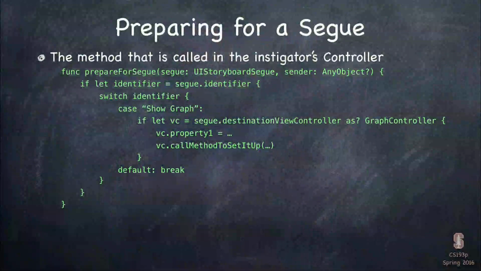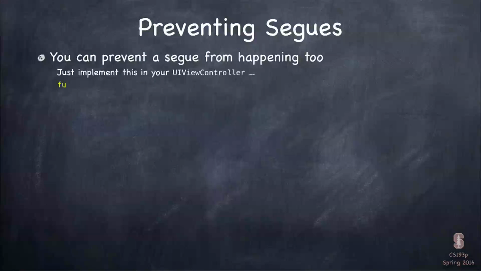You will, at least once this quarter, get a crash, because you'll start preparing some view controller, you'll start accessing its outlets, those outlets are still nil, and you're going to get "optional nil was accessed." I'm going to do it in my demo just to show you it happening, because it can happen so much. Okay, so that's preparing, a super important part of segues.